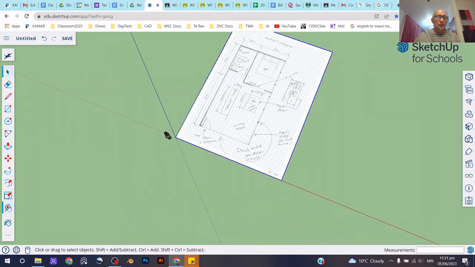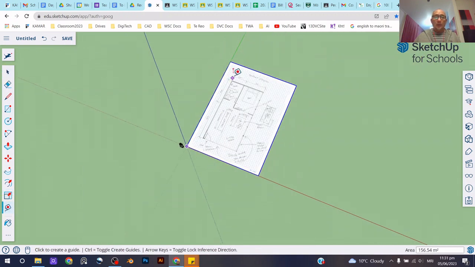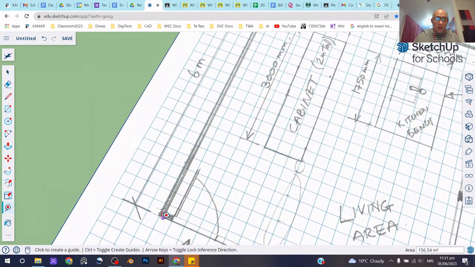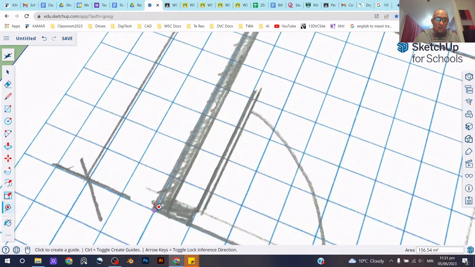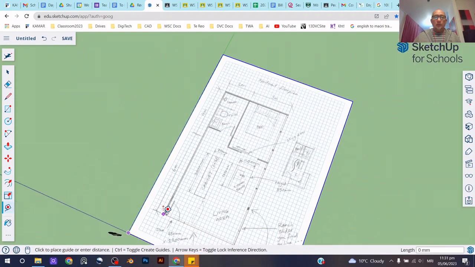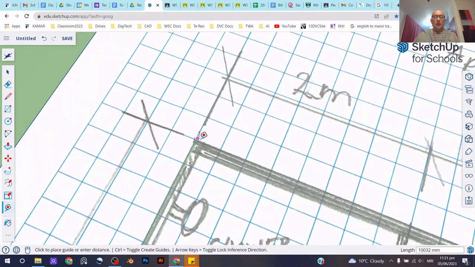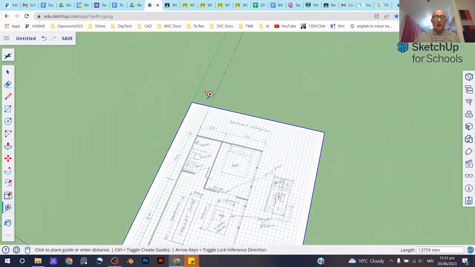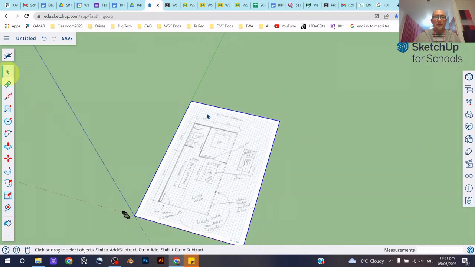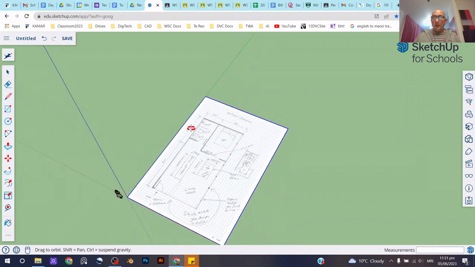So now let's go and check to see that I've scaled it the right amount. I'm going to click on this corner here, and zoom back out, and then zoom over here and see that it is pretty close to 10,000 millimeters, right? We're not going to get it exactly perfect, and that's totally fine. Really what we want to use this for is so that we don't have to keep going back for measurements and things like that. Right, and so there we go. That's that part of the process.